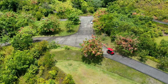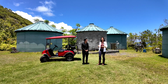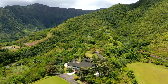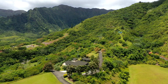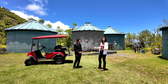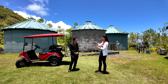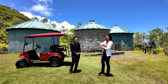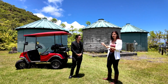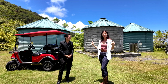So now we're at the upper part of the property, and I noticed some water storage tanks behind us. Absolutely. So this property has its own water well. The pump is 100 feet down. The only one that is actually in use is the middle one, because that's all we need right now. But again, the forethought of the sellers, he constructed 3 extra ones in anticipation of building more structures on the property. Anytime the water level gets below a certain point in the tank, it triggers it to fill it right back up again. But all of the irrigation, anything for the pool, it all comes from this water well. If you wanted to live your off-grid life, you absolutely could do it here. Just bring in some solar panels, you're done.